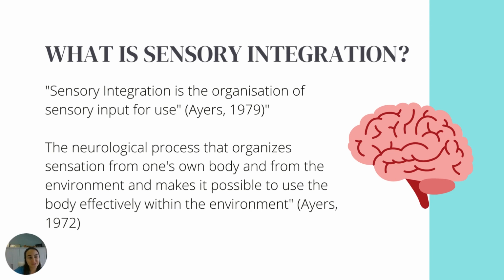So what is sensory integration actually? I'm going to refer to some definitions that Jean Ayres gave. She did her research on sensory integration, and she defined it as the organization of sensory input for use. Sensory integration is also the neurological process that organizes sensations from one's own body and from the environment and makes it possible to use the body effectively within the environment.